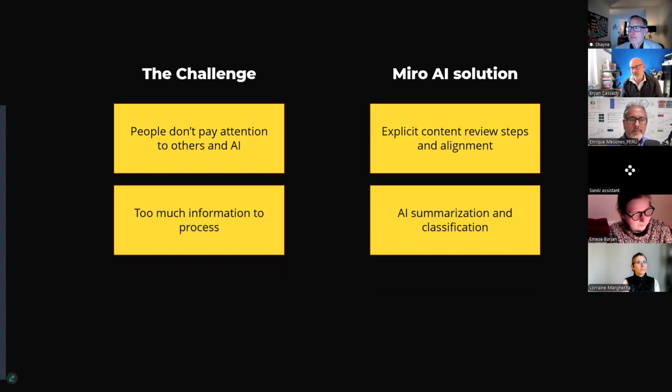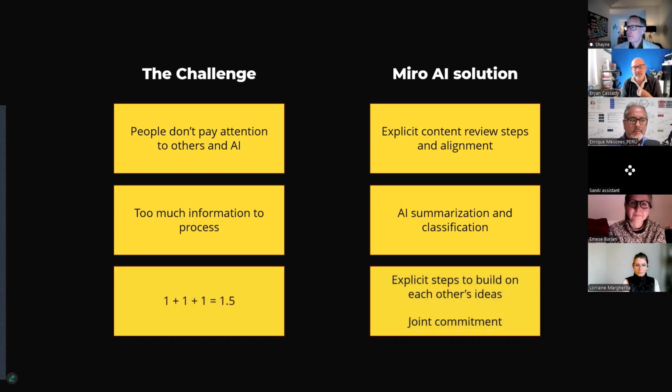There's too much information in the process. You can take 1,000 ideas and you can sort them out effectively with their AI tools, summarize and classify. And we can also get the fact that people, when they're working together, oftentimes they're not collaborating. We can put explicit steps in to make people work together.